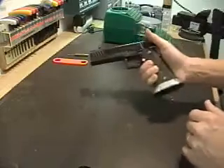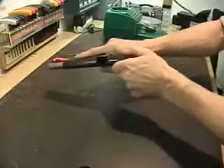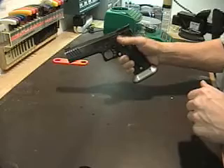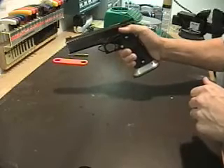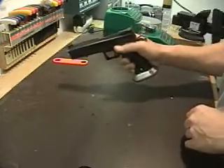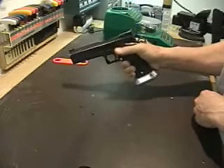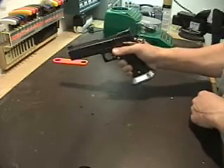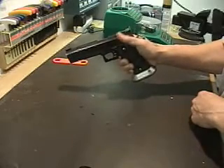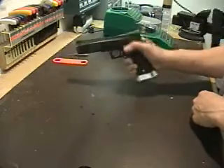I'm going to talk a little bit about grip. When you shoot a 1911, you want to take your thumb and put it on top of the safety. Before I learned that, I had my thumb below the safety, and the recoil of the gun would actually flip my thumb up and put it back on safety — so then when I tried to shoot again, the gun wouldn't go off. So you definitely want to put your thumb on top of the safety; that keeps it down so it will not get engaged accidentally.